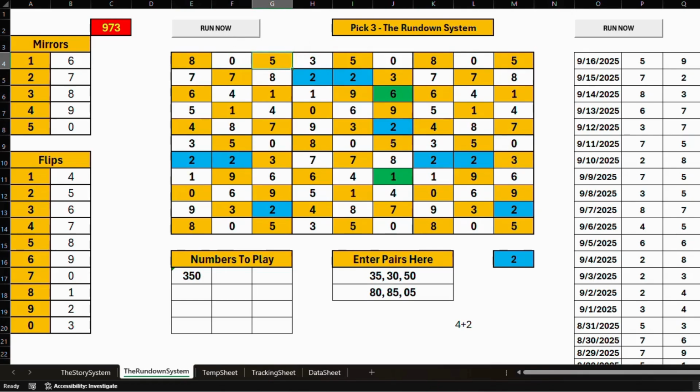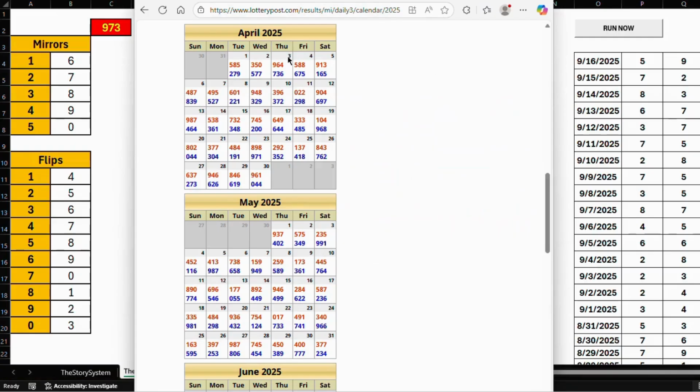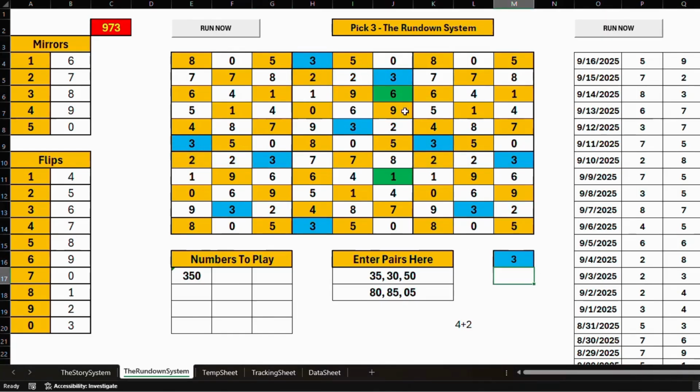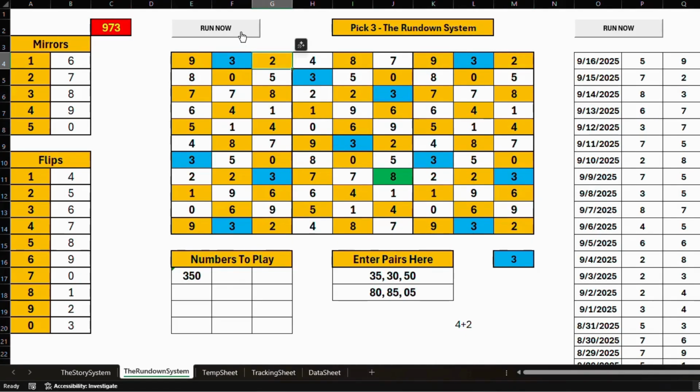Now we're playing for the next day, which would be the 3rd. So we'll put the 3 here, and put the 3 in this box. I'm going to take this number and put it in here. So it's going to be 487, 932. Update. Now the 3 is here.